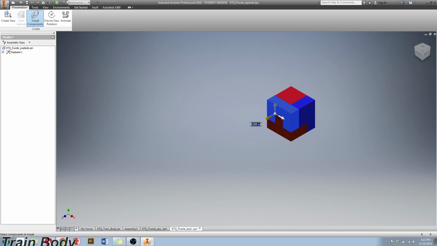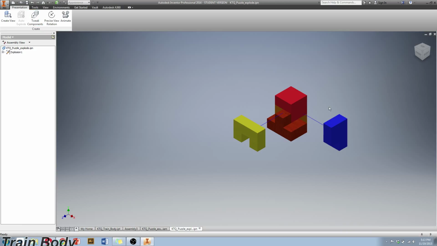Alright, if you have it at a different view, it'll be different when you're looking at the working drawing. So I go to tweak component. I'm clicking on the direction that I want it to go, and then I can say enter. That's what I want. And then I can just click T for tweak component, and I can move my next part. Click it, drag it out, enter.